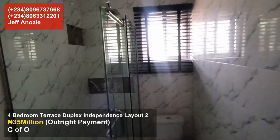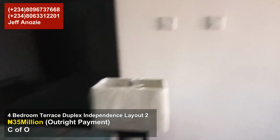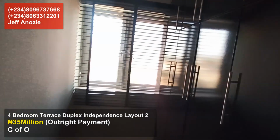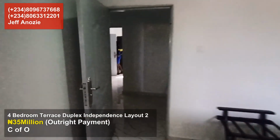If you are looking to do a shortlet in Enugu, or you want to do an Airbnb, business is picking up in Enugu. If this is what you want to do, this is a beautiful place for you. Come buy a couple of units here. You can see they are beautifully done. Or you're looking for a house you want to buy in Enugu, this is 35 million naira for all of this awesomeness. There are 3 rooms upstairs, 1 room downstairs, parlor, kitchen, and you move in.